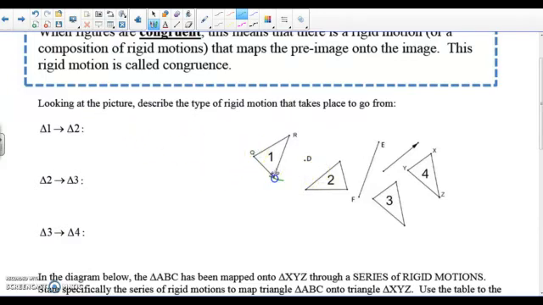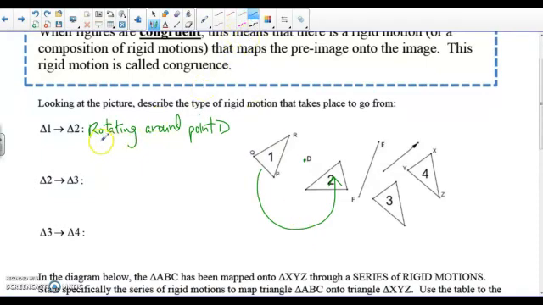So to go from triangle 1 to 2, you can see what's happening here. They set you up with a center of rotation. We are rotating, and we're not sure how many degrees, but we're rotating around point D. We're going to be really specific next class. We'll be a little bit better with this, but for now, all we can see is that this is a rotation. Now we're sitting at triangle 2. That was the first step.